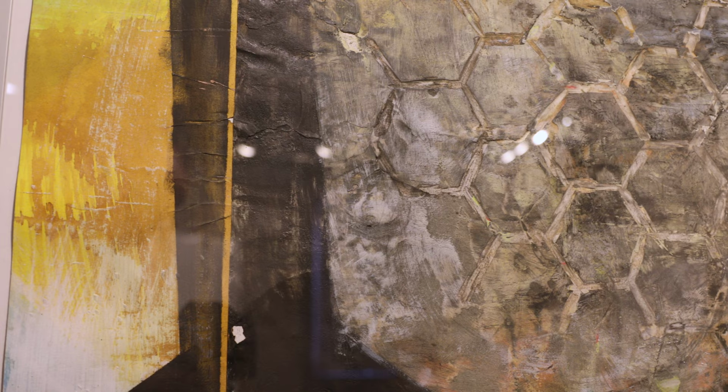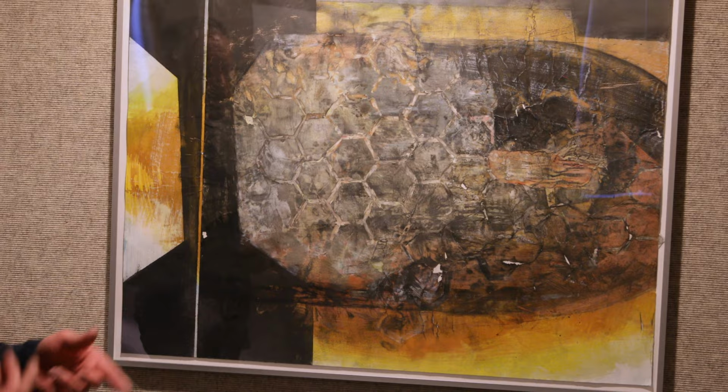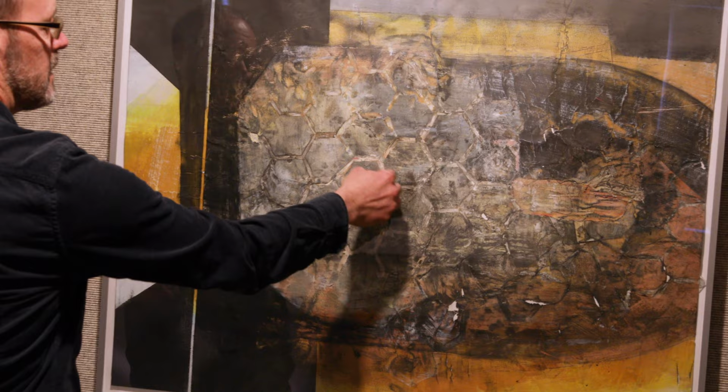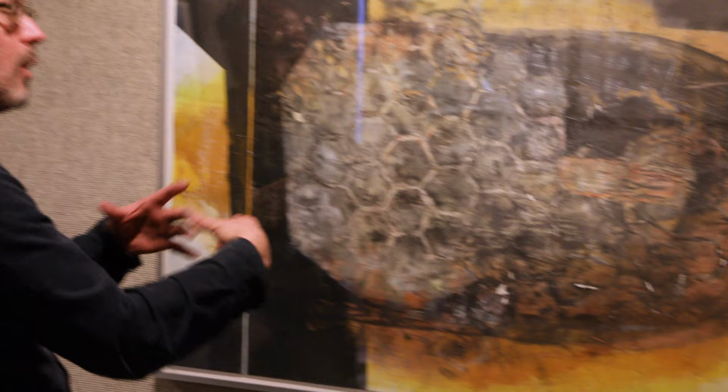I really like the idea that the graphite and the modeling paste are embedded into the paper, so that the image isn't just sitting on top of the paper, but that the image is actually part of the paper. It grows out of the paper. I was using a disc grinder and turning the disc grinder on the side to cut out these small shapes. And then after the paper was exposed, I went back in and stained it with beeswax to protect the surface, and that allowed me to go back in and stain again. So the drawing is really a series of additive and subtractive processes. But in the end, my intention is that the image is embedded into the surface of the paper.